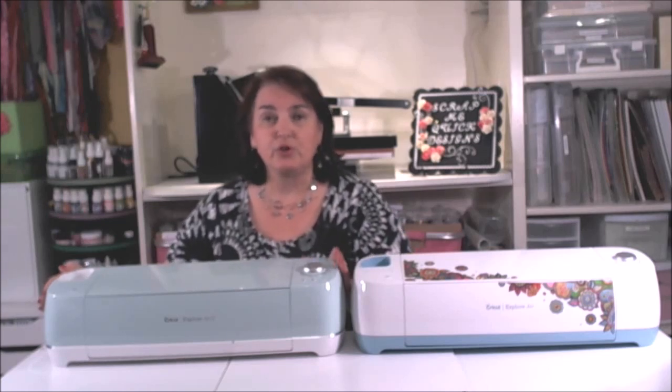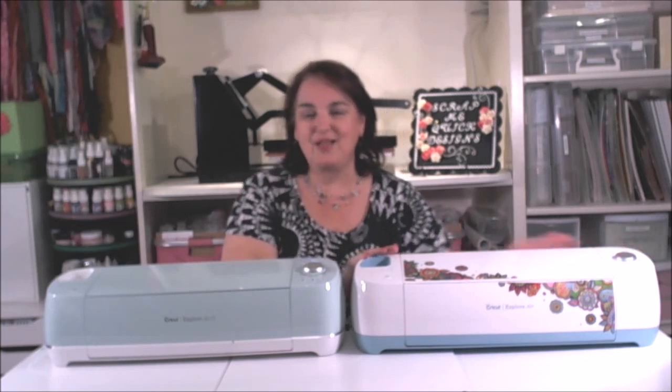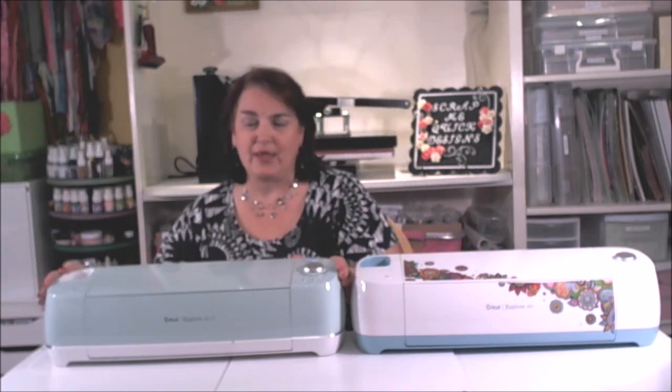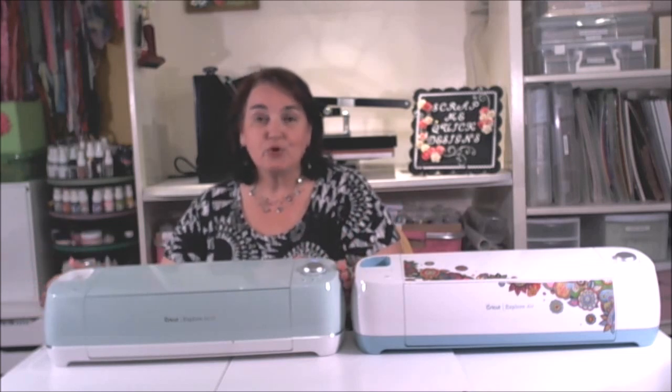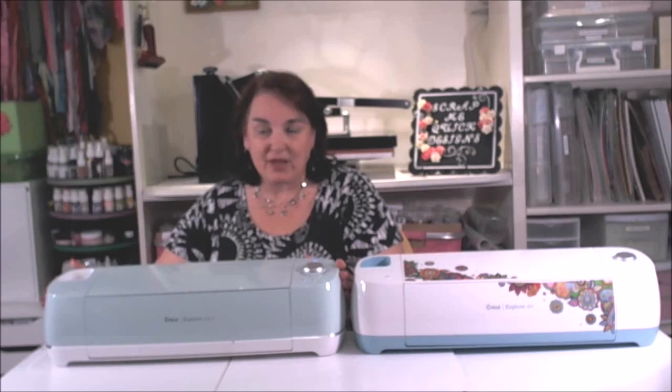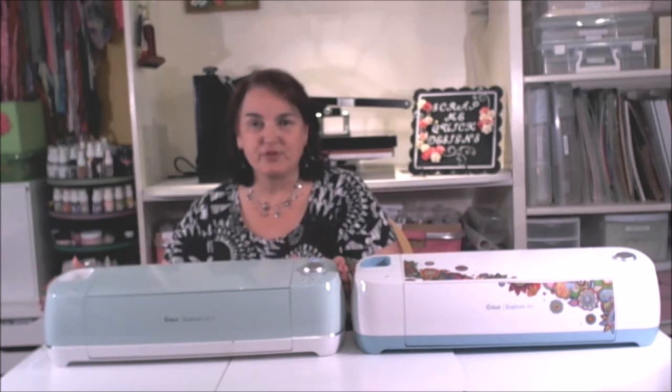You can certainly use the Android app with the Cricut Explore Air original here, but you would not be able to use it right away with the Cricut Explore Air 2. Okay, just want to make sure. If you're new to Cricut and you're thinking about getting a new machine, this is the latest model, and so it might be worthwhile to invest in that.